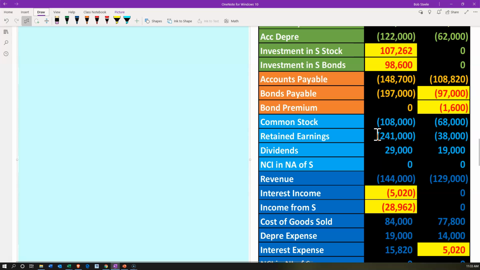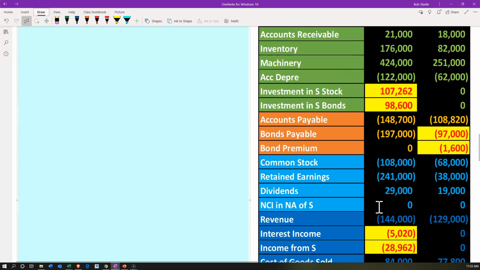That's got to go to zero. We know that the income from S is going to go to zero. So we'll consider how these came about with regards to the equity method. We'll reconstruct them with the equity method, and it's going to be a very straightforward equity method. And then we're going to take a look at the bonds that were issued here, and that's going to be our focus. So we know that S issued the bonds this time.